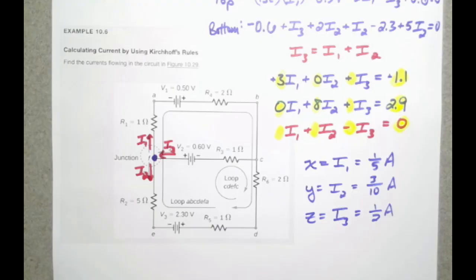Maybe, maybe not. It depends on the rest of the circuit. So the whole circuit acts together, and so one component affects another one. If you may not know which direction the current should go, in that case, you just guess. Pick a direction. What happens if you're wrong? Just negative? You'll have a negative answer here.